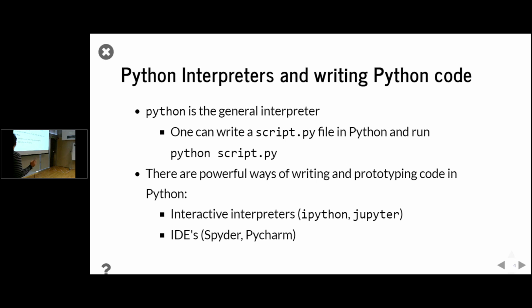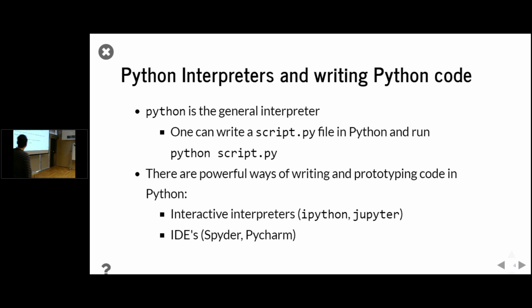Well, first, one thing about Python interpreters and writing Python code. Python is a general interpreter, so we can write one script.py file and just use Python to run that script. Python will interpret it and give you the output of the code that you wrote.